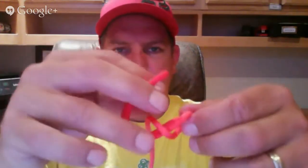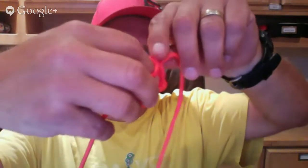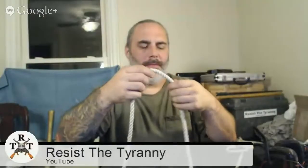There you go. Perfect. So now you're going to drop this over underneath. You're going to turn it. Check, check, check. There you go. Now there's going to be a hole there. See the hole where this piece is coming through? You're going to put that through there. I'll have to tie it again because I had my hand blocking it. But what you're going to build is a directional 8. See how that knot's pointed in line now that way? You could tie the exact opposite so it looked like that. So if you needed to add an additional whatever, if this was a person you wanted to attach here, you could. So that's a directional 8.